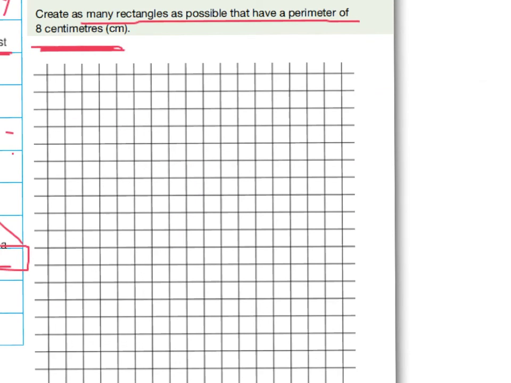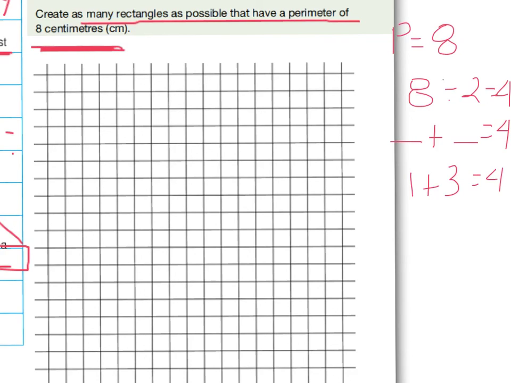All right, so if we are looking for rectangles that have a perimeter equaling 8, remember we have to divide 8 in half to figure out what those sides would be. So 8 divided by 2 is 4. So that means we need something plus something that's going to equal 4. Well, let's start with 1. 1 plus what equals 4? 1 plus 3 equals 4. Perfect. I'm going to draw a 1 by 3 rectangle. Let's double check. Does it have a perimeter of 8? Well, 3 plus 1 is 4, plus 3 plus 1 is 4, 4 plus 4 is 8. Yes, it does. Let's see what else we can draw.